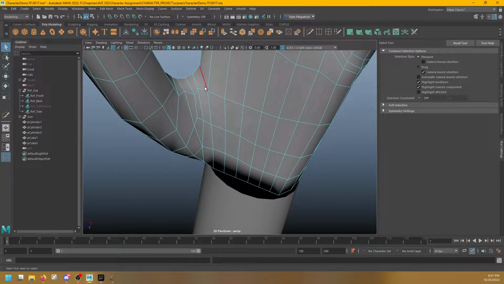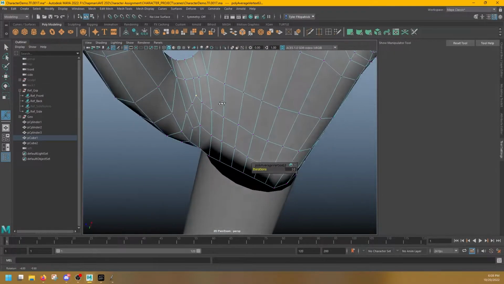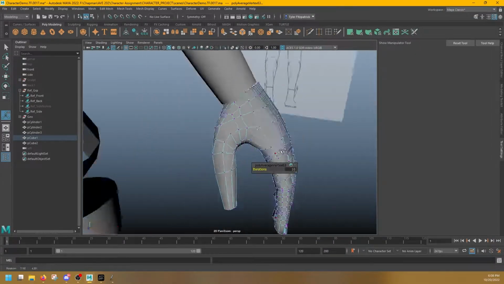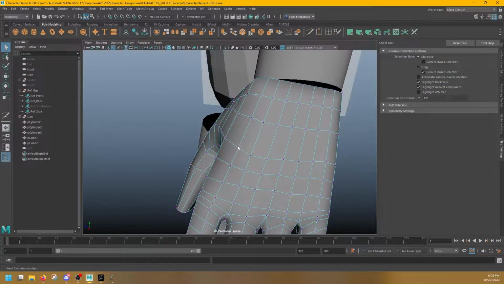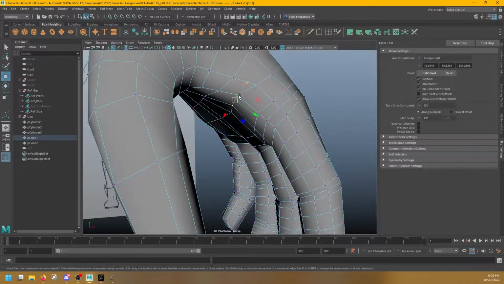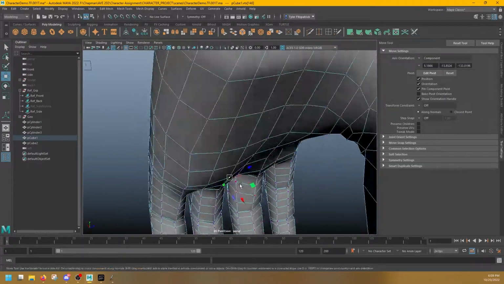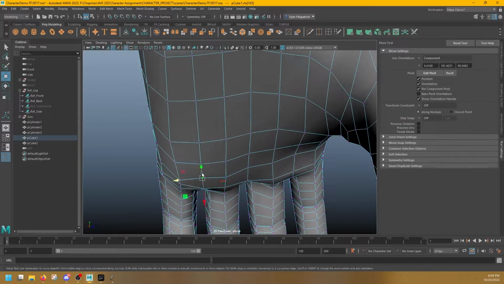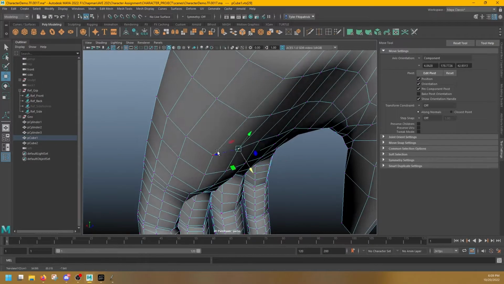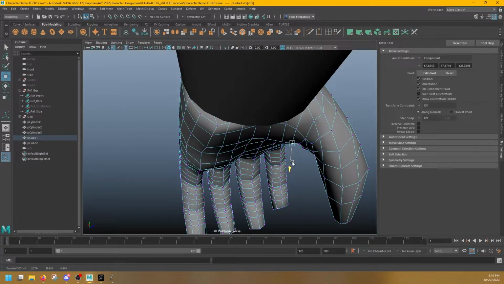As you see me zip along here, you'll probably catch me using a tool a lot called average vertices. When you use average vertices on one or more vertices, it will take stock of all the vertices around it and try to move that selected vertex towards the middle point between all the vertices around it. So it's super nice for smoothing out vertices. That tool can be found in the contextual menu for vertex mode by holding shift and holding right click and selecting average vertices.